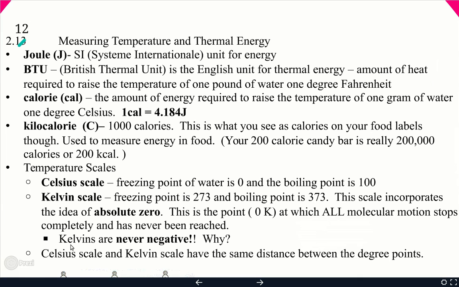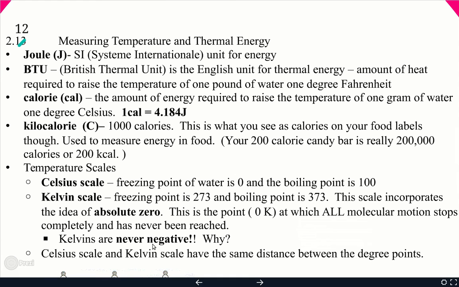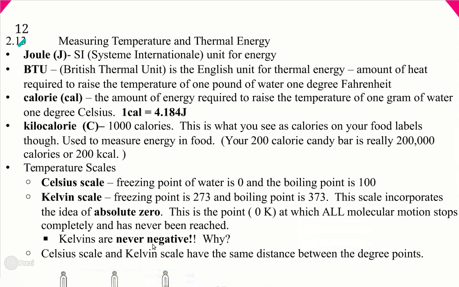And the other thing important about kelvins is they are never negative. If I can't get to 0, I can't get below 0. So it's never negative. And so we're going to use kelvins a lot because when we're dividing by temperature, we want to divide by something that doesn't have a negative number or doesn't have 0, really doesn't have 0. Because you can't divide by 0, can you?